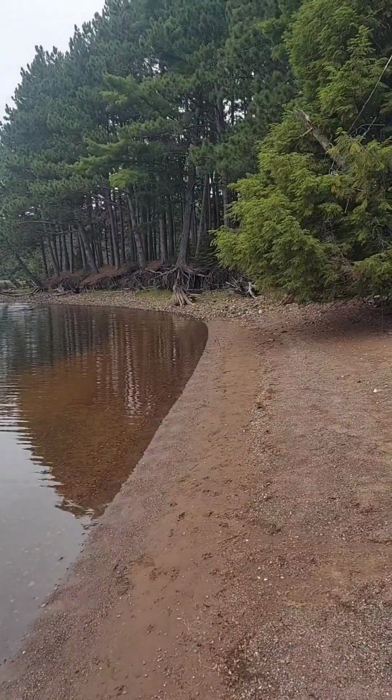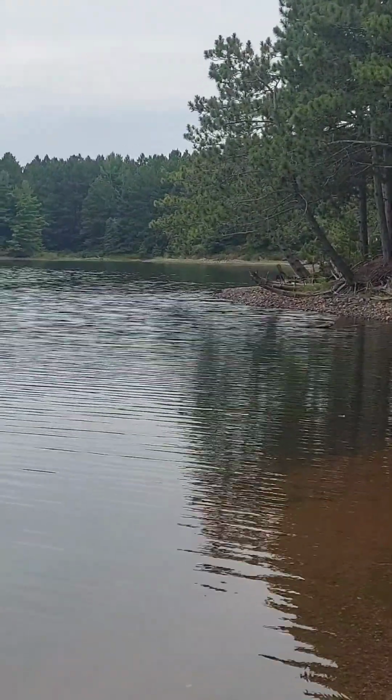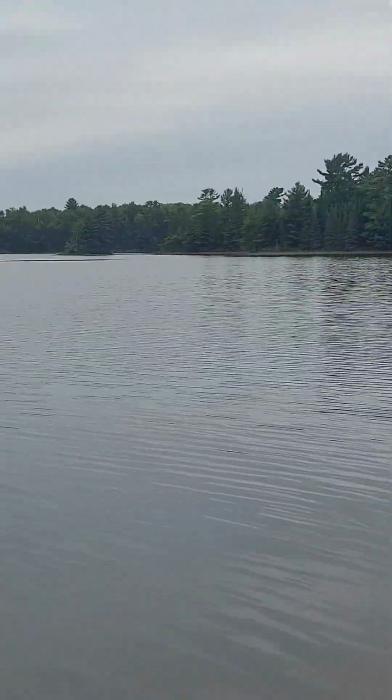I gotta give you folks a little bit of the view here. This is our beautiful foliage along the Chippewa River. Beautiful little river. Goes on quite a long way. These crazy little tiny islands everywhere. Just big piles of rocks. We'll take the kayaks out there someday and maybe look at the rocks.